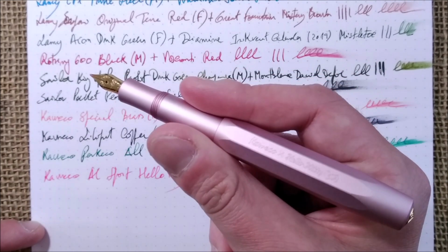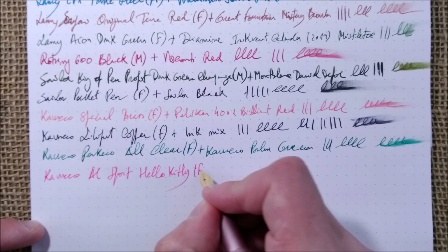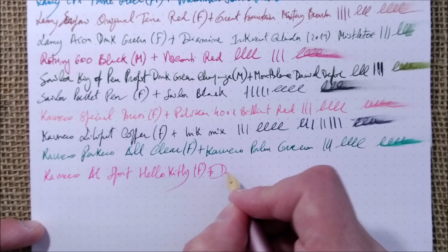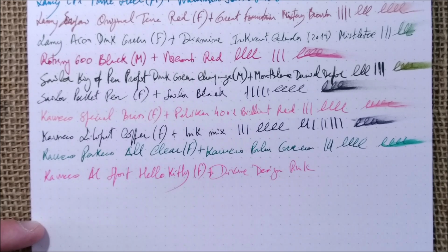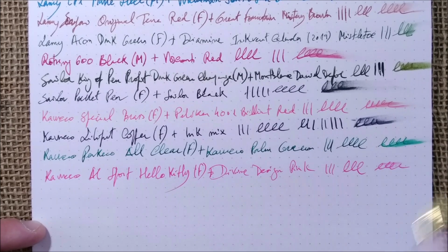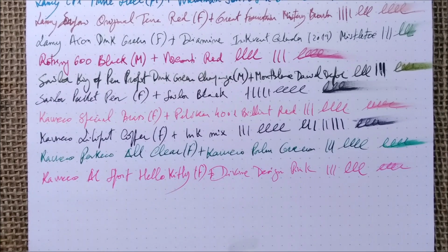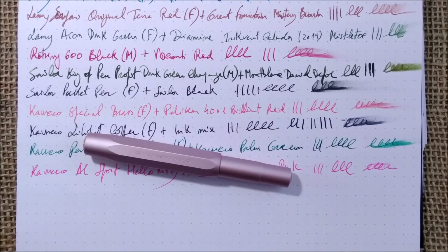It is a very nice pinkish color with a fine steel nib, and the ink is a Divine Design pink cartridge, which has a very nice color. This one has no line variation also, and it is really more on the dry side, as you can see in the smear test. That will be all contaminated because my finger is now dirty with other inks, but that's what I do. And one more Kaweco today, the last one, is this one.